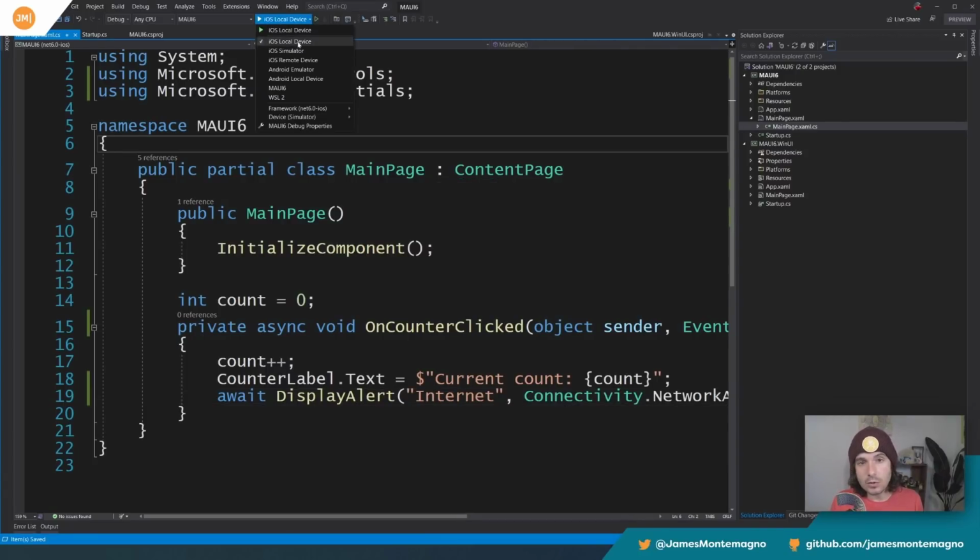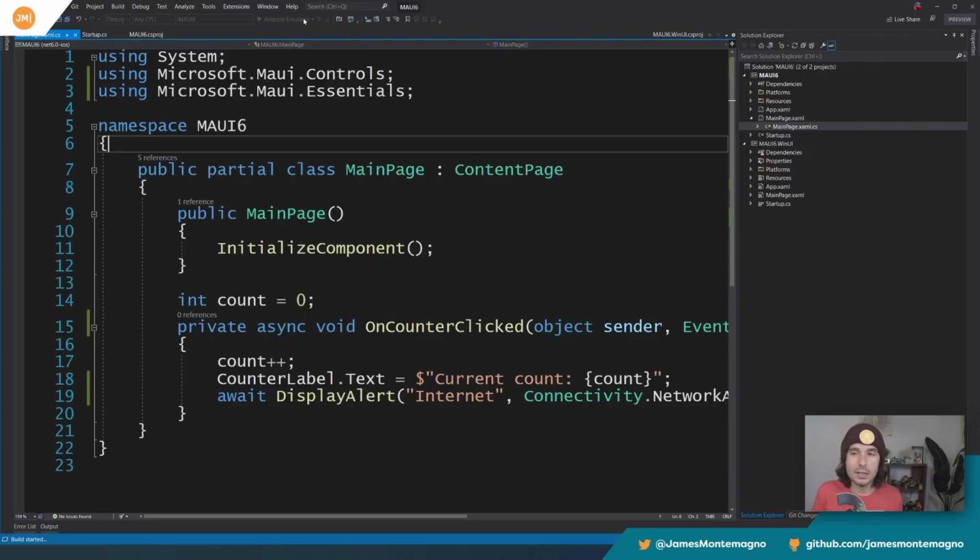What's nice is that you could also deploy to your local iOS device too. So if you plugged in an iOS device, you can plug that right in. And of course, you can always deploy to your Android emulator. That's what I could be doing right here. And then you can pick which one you want to go to, whichever one you have open, and just hit debug. So it's going to give you everything in this project.